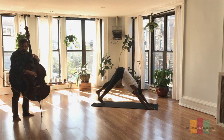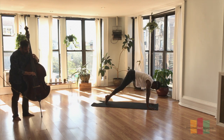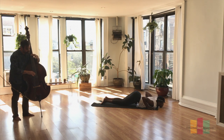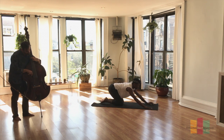Let's come into down dog. Move the body forward. Knees, chest, chin. Find that lift in the chest. And then come to sit on your heels.